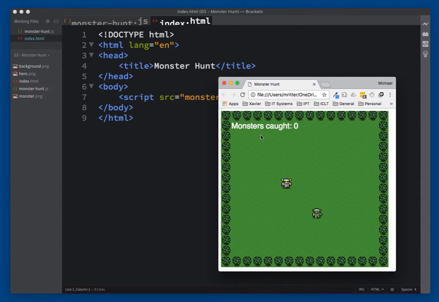We've got a little bit of text drawn on the canvas and a counter here that's just simply going to count up how many monsters I catch, and when I run across a monster, I catch him, he tallies and he moves to some new random position. As you can see, he's just being randomly placed as I catch him. So there's a collision detection happening here as well. When my hero object collides with the monster, stuff happens.